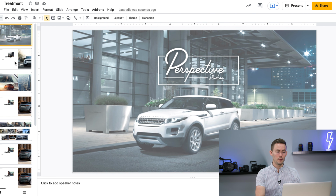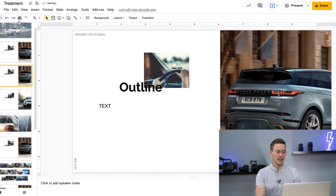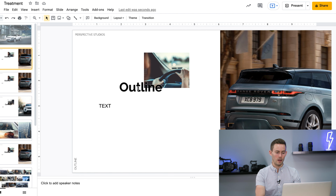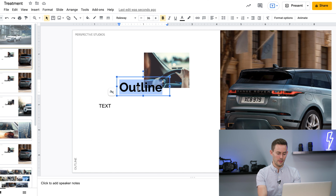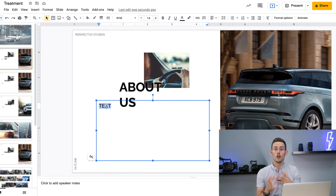So firstly, you might want to actually get straight in with, I've obviously just copied and pasted these, by the way, I'm going to move these around. So in which case I would open this slightly differently. I would actually go for your opening page, the date the treatment has been submitted, and then instead of outline, you're going to go in with about us, something like that. I'm obviously not going to do this visually, you'll get a much better understanding of that. About us, and then just say who you are, where have you come from, what's your industry experience, why are you good for the job?